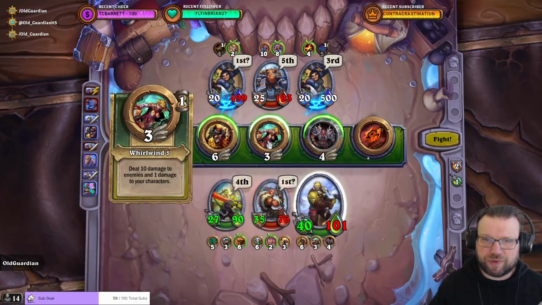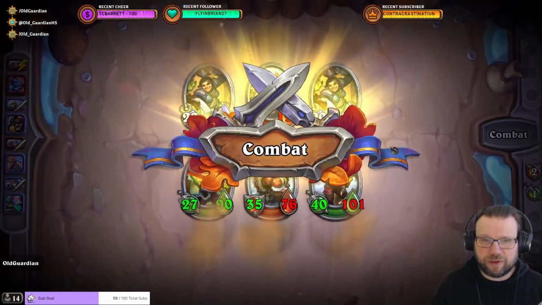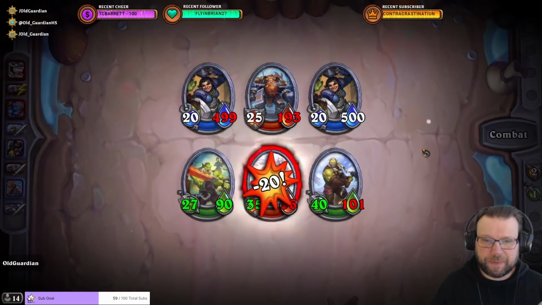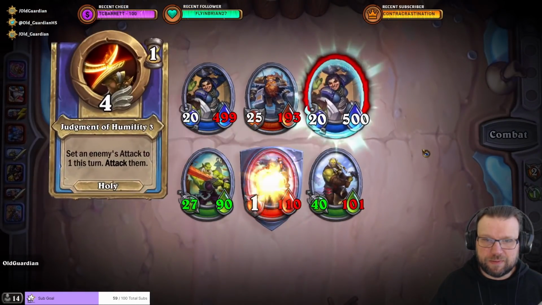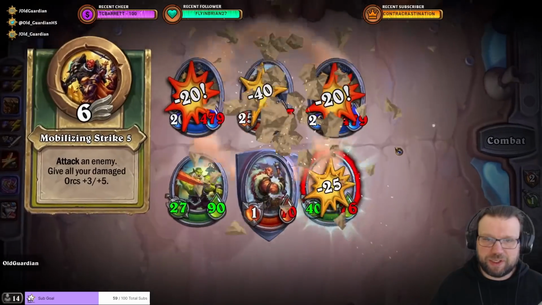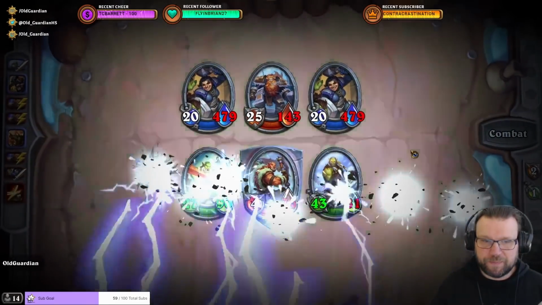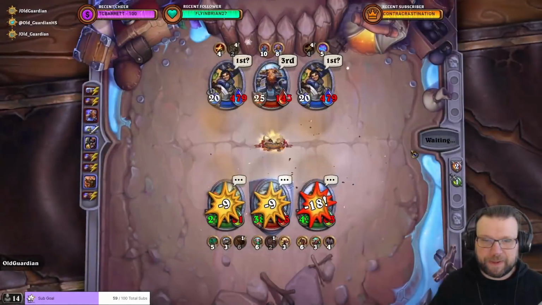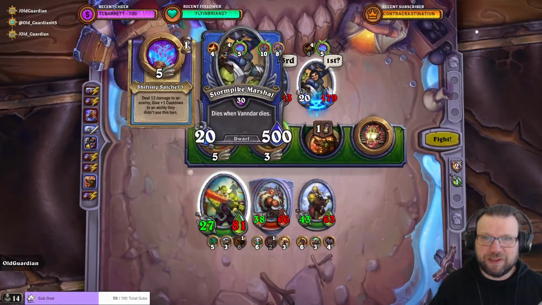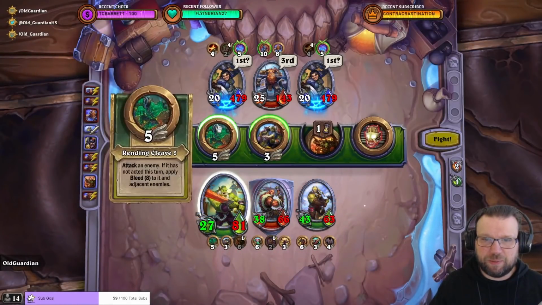And Horde Strength here, and just mobilizing Strike on the Vanndar. Big Taunt going up. 40 damage here, so Vanndar's AoE is down to just 10. Yep, didn't do much at all. Then Satchels out of my keep again.